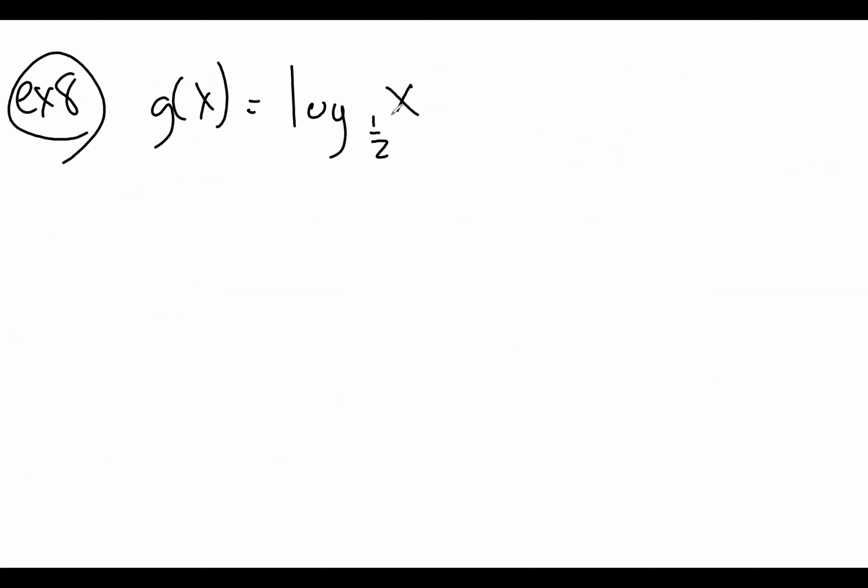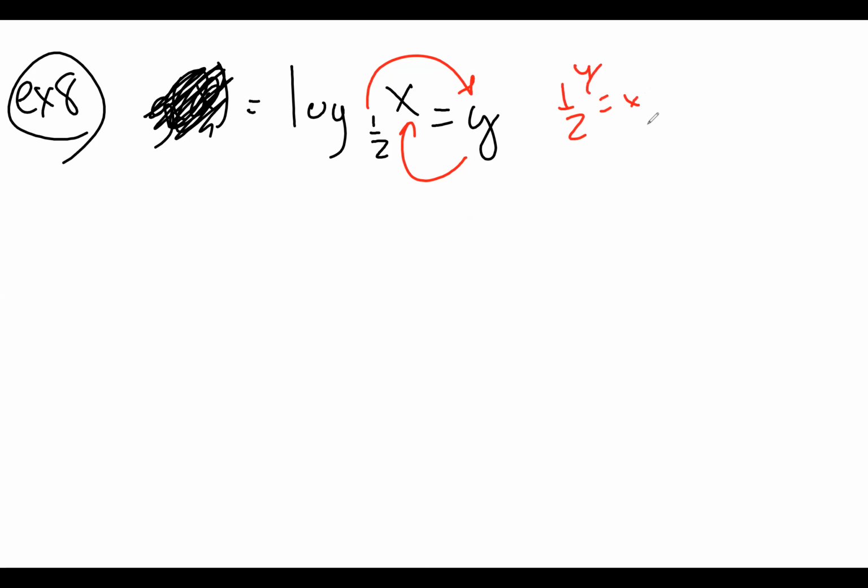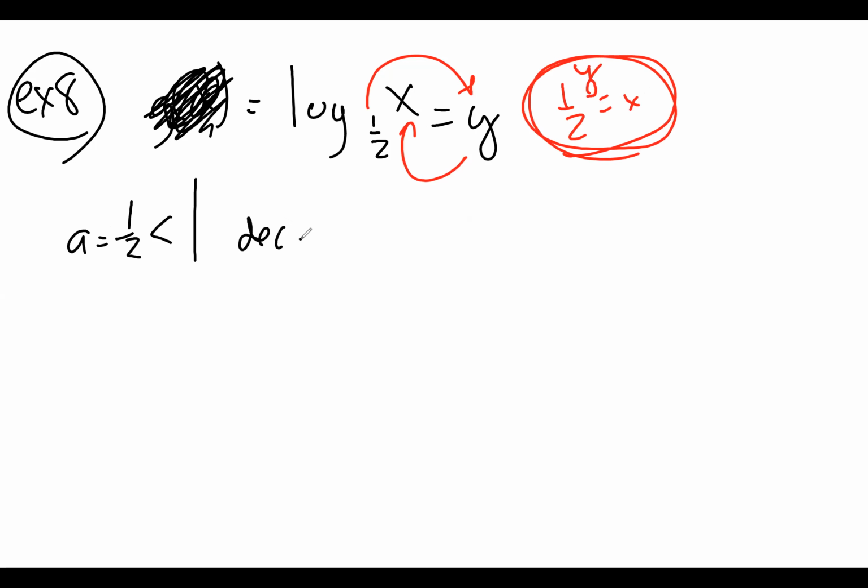Well, we know that way, way back, before we introduced function notation, we used to have a y. So it's okay if you just say, bye-bye function notation, here's my y. And then we know that we're going to draw our little arrows, and that's going to give me (1/2)^y = x. And this is the guy that I'm really focusing on when I'm doing my work. And so then I look at that and I say, okay, well, my base in this case is 1/2, and the number 1/2 is less than 1. And so it is decreasing.